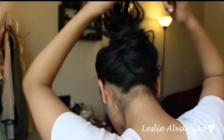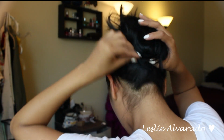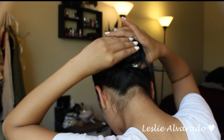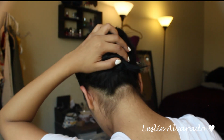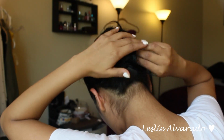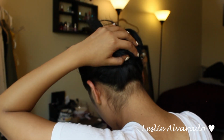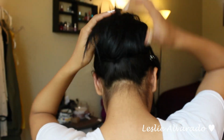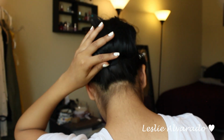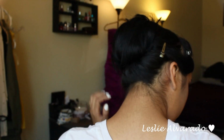So now I'm teasing the second part of the hair, and I'm gonna flip it back. What this is gonna do is it's gonna give the bun much more volume, and it's gonna look a lot neater when you are pinning the hairstyle, and it's gonna make the hair look big. You guys obviously can use hair extensions if you want to create a bigger bun. But I didn't. I was just like, whatever, I'm gonna just use what I have and just tease it a lot. Obviously, I don't suggest teasing a lot, you guys, on an everyday basis because it does rip your hair.